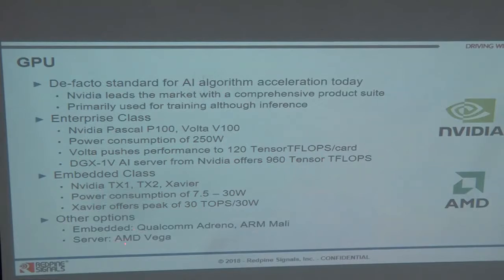So there are other companies also trying to compete in this space because everybody's noticed that there is a hot demand, like hotcake, for these. So on the embedded side, Qualcomm Adreno and ARM Mali are the two prominent names. Both of them have published libraries in which you can accelerate AI algorithms. And AMD Vega is a new GPU which is coming out in the market. It's actually already out in the market. That supposedly is expected to put up a fight with NVIDIA.